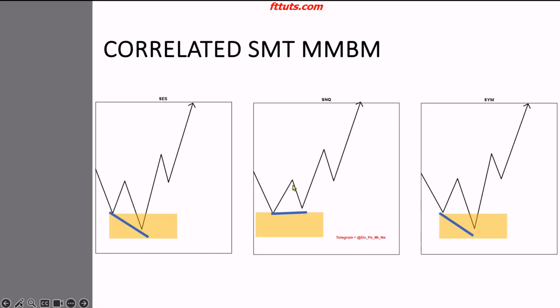Oftentimes you will see that the market that creates a higher low whilst the others make lower lows already traded into its respective point of interest, or its respective range low, before the other markets did. And therefore it's a matter of time for the other markets to also trade into their point of interest during the time of interest before the markets are allowed to reverse. It's time and price meeting.